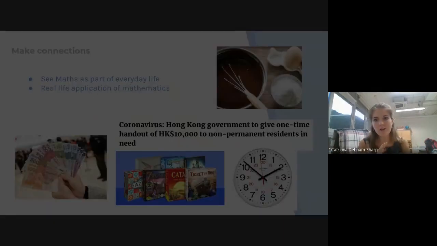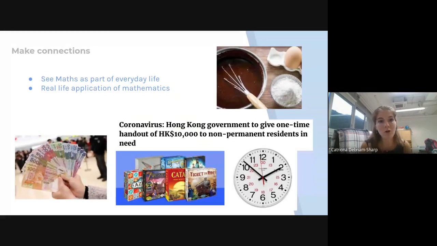Okay. So the last 2 points relating to how you can support your child at home. The first is just normalising maths, seeing it as something that's not just a subject at school, it's something that's all around us. A really great and fun way to do this is playing board games. Board games involve a lot of maths. I played Catan recently, just last weekend, and it was a really great game because you had to barter with one another, you had to trade, you had to be able to count, and you had to be able to do it with distractions, and it involves you using a lot of different math strategies all at the same time. So board games are really great.